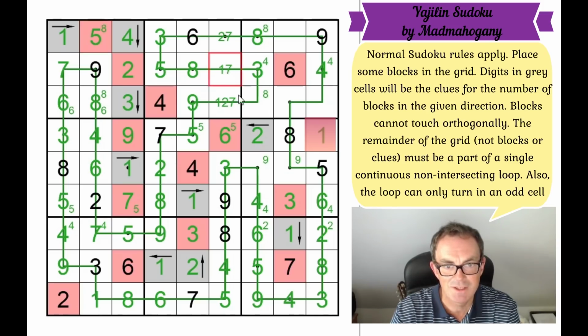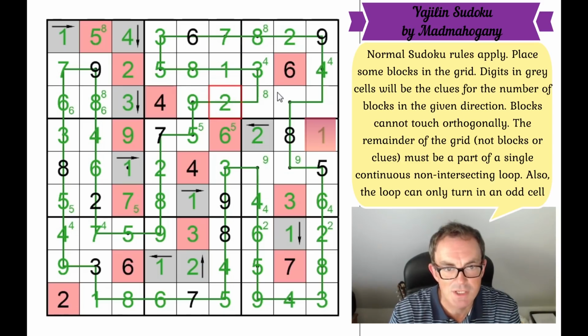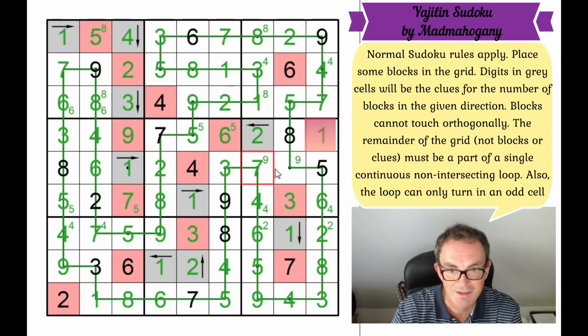The 7 here fixes that this is a 1. We need to place 2 and 7 in row 1. There's a 7 here, so the 2, 7 get resolved. I've got to finish this soon, or my door's going to fly off its hinges. 1, 5, and 7 into this box. So that should be 7, which is odd, which is good. This should be 1, which is odd. All of these turning squares are working nicely. And I think I've just got to finish this off, have I? 7 and 9. So 7 there, 9 here.